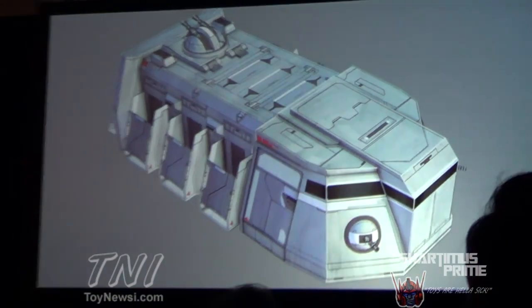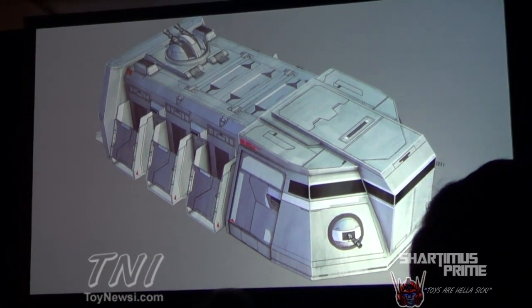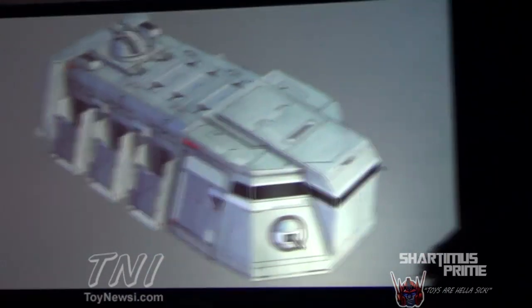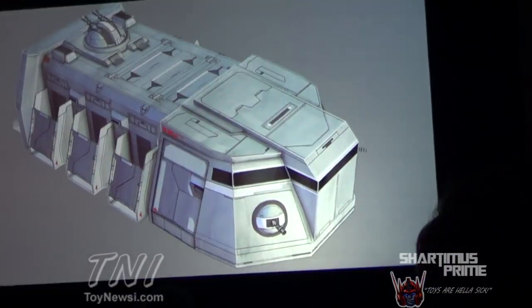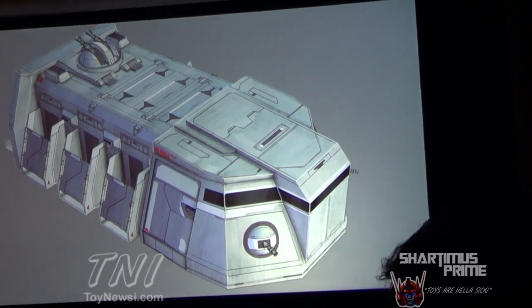Look at that. So, yes, we will see an Imperial troop transport, and if there was ever any doubt that there are old school fans working on the show, just look at that Kenner goodness finally being brought to life. Let me put this someplace safe.